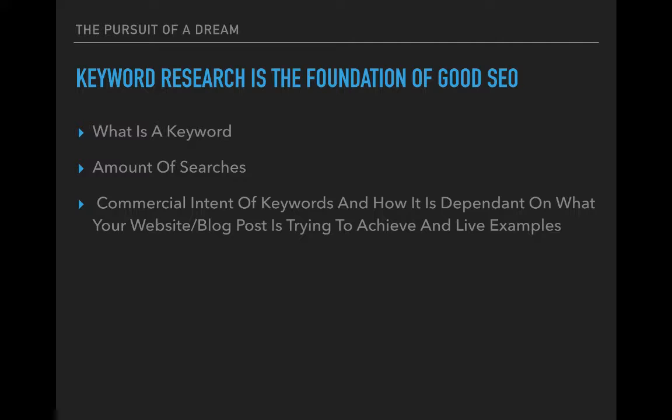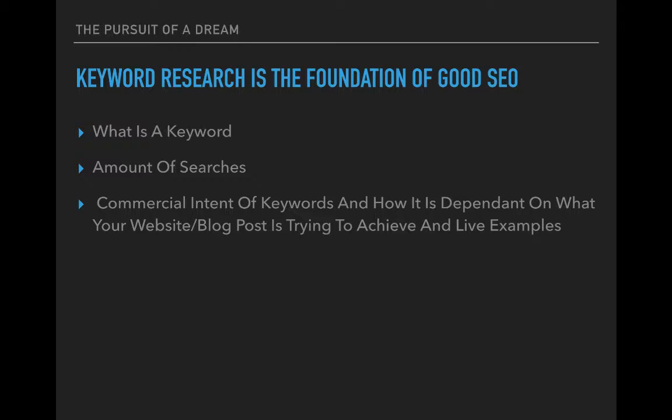So if they type in something like, buy a weight loss program, then that's a pretty heavy commercial intent keyword because they're looking to buy something. It can get higher as well. So if they're looking at something like buy P90X, then they have a specific product in mind. They know what they want already, and that's a really high commercial intent. If they're looking at something like P90X review, it's still very high because they know what they're looking at. They just want to find out a bit more information.